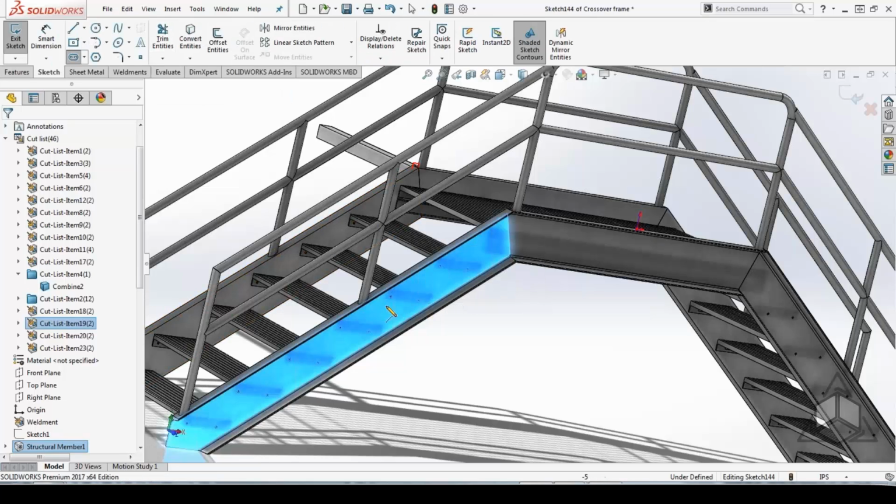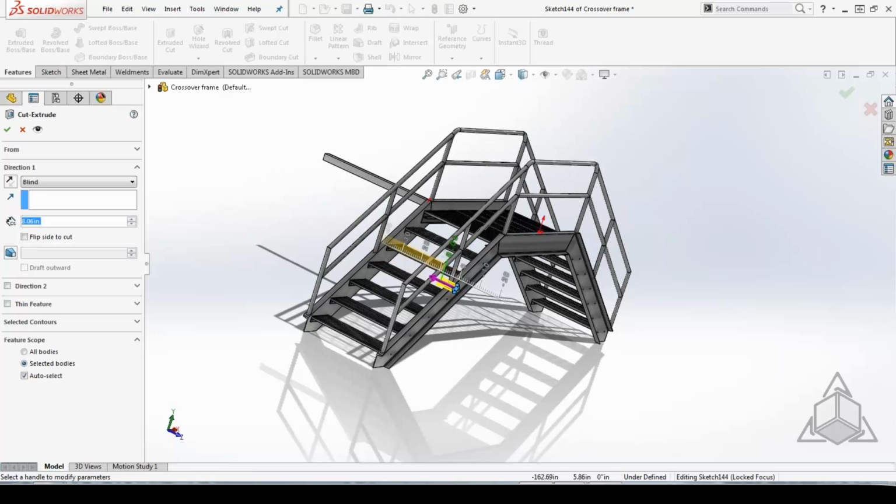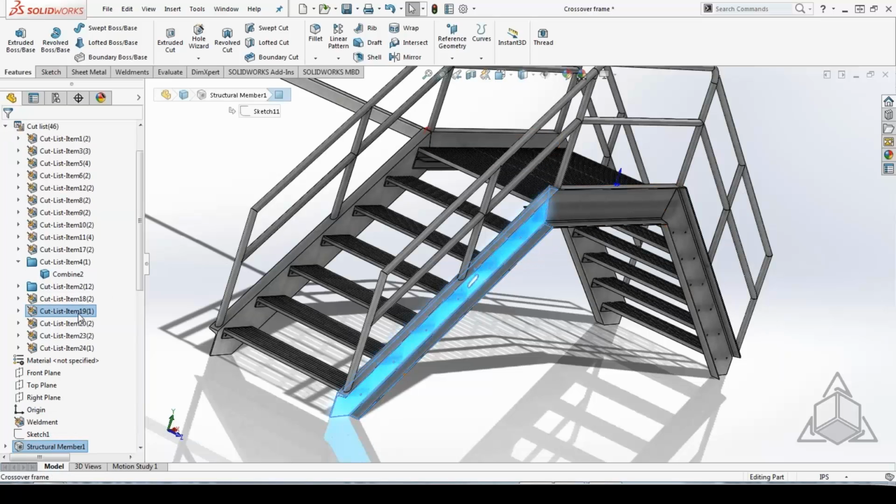Now here's another example of sorting. I'm just going to create a simple change to one of these members here, and I'm just going to put a little cut through just that member. Now as soon as I do that, you'll notice that this particular member now is in its own folder. So the software with its sorting options has decided that that particular member is unique compared to the member on the complete opposite side of the welded frame. But in reality, I might machine that thing after the fact or drill a hole or whatever it happens to be. I still want those treated as two of exactly the same members.